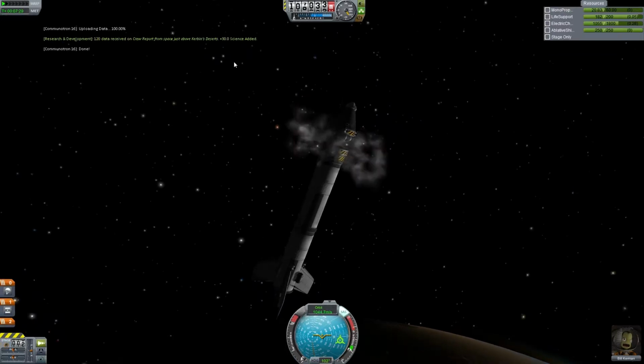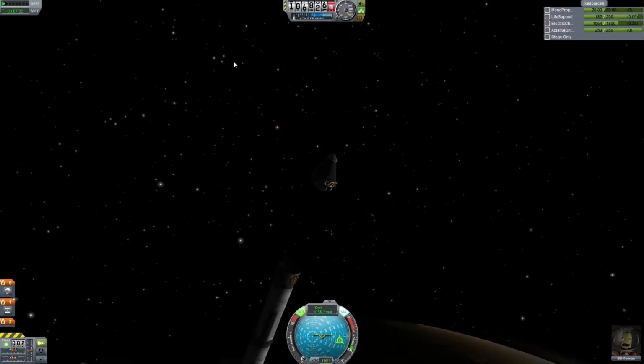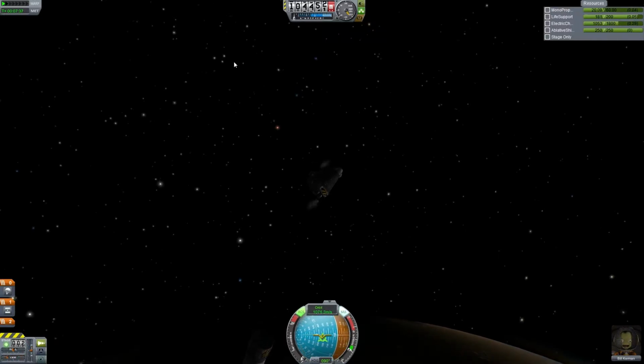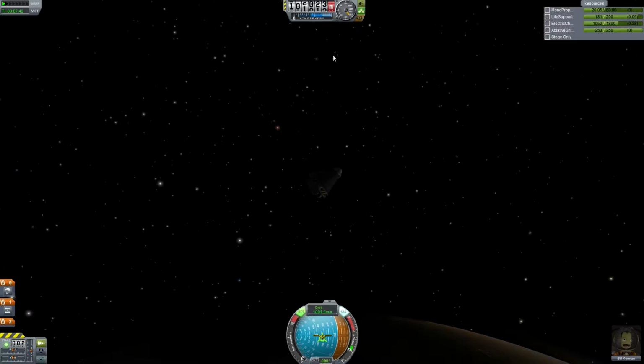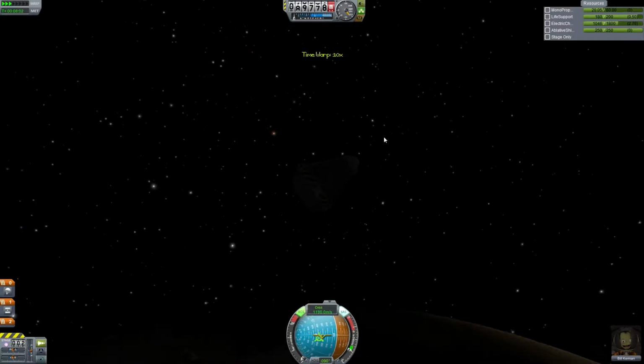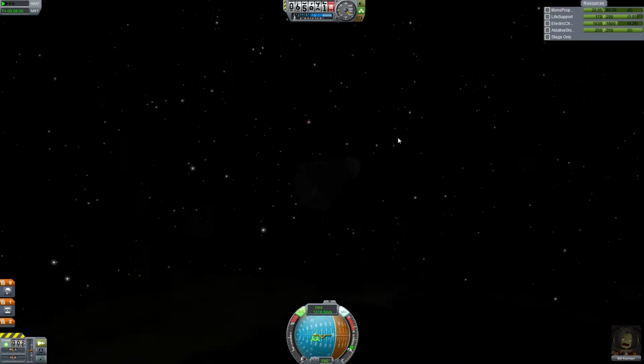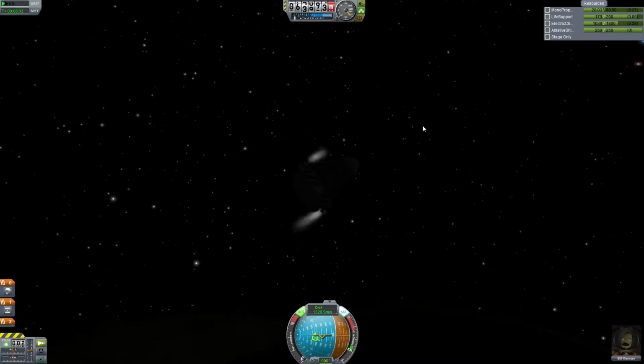Alright, let's get rid of the dead weight here. And let's RCS ourselves to a more optimal entry angle. And let's accelerate time a little to get ready to hit the atmosphere. Okay. So we're coming in at a good angle. Just about as good as it can get.